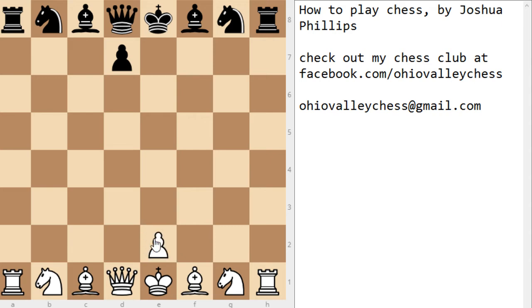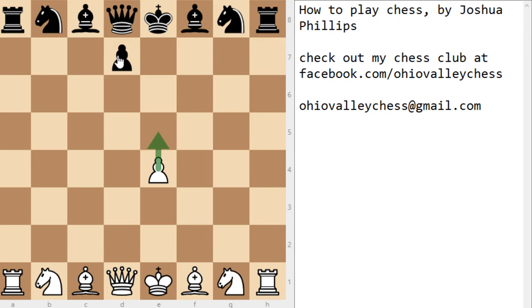When a pawn is on its initial square, it can either move 1 square forward, or it can move 2 squares forward. Any other time, when a pawn is somewhere in the middle of the board, it may only move 1 square forward.